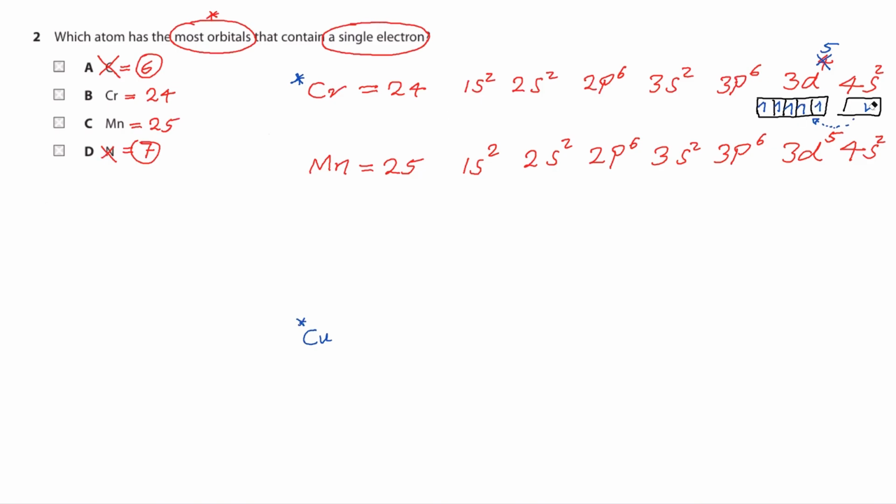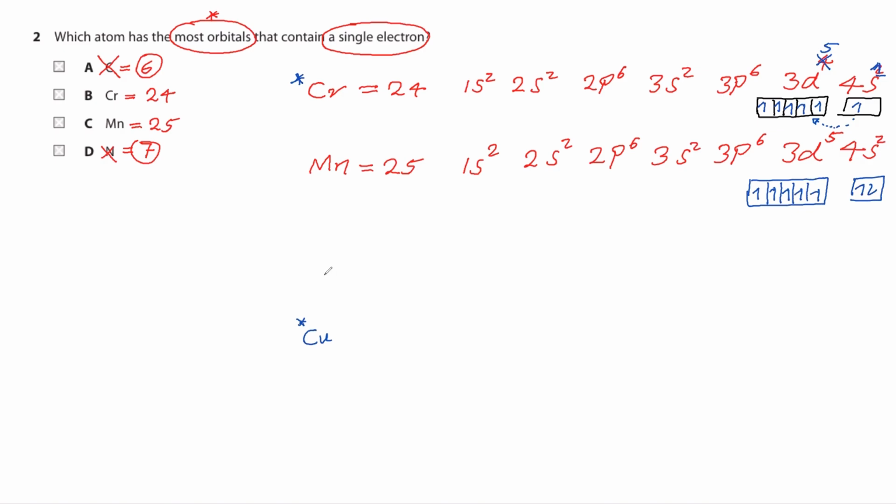Since that one electron has gone from the 4s subshell, the electron configuration of the 4s subshell will become 4s1. So the electron configuration of chromium is 1s2, 2s2, 2p6, 3s2, 3p6, 3d5, 4s1. Manganese's electron configuration won't change, so it will look like this: 3d5, 1, 2, 3, 4, 5, and here you have a pair of electrons. Since the 3d subshell is already half filled, manganese will not make such a change.